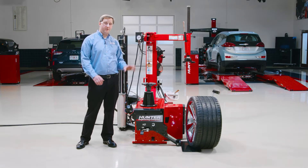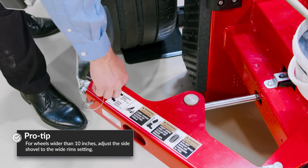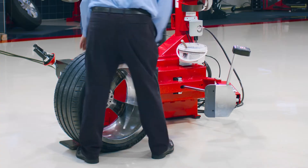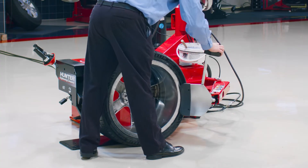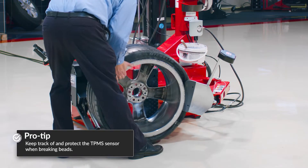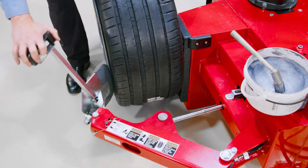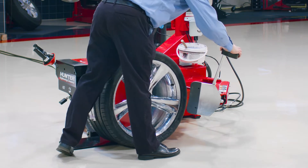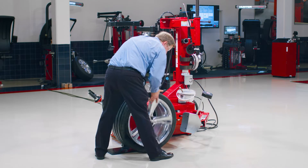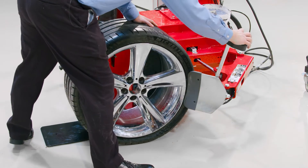Let's really switch gears and talk about a high performance wide tire. First thing I'm going to want to do, since I know this wheel is wider than 10 inches, is move my side shovel to the wide wheel setting. It gives me a little better angle of attack to handle these wider wheels. Otherwise I'll come in and go ahead and break my bead like normal, making sure I stay away from my TPMS. Three-way adjustability really helps me precisely control this shovel on these high dollar assemblies — I always really like having that level of control.